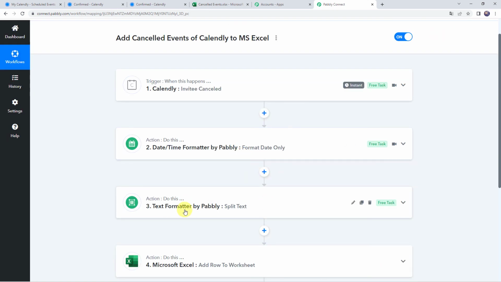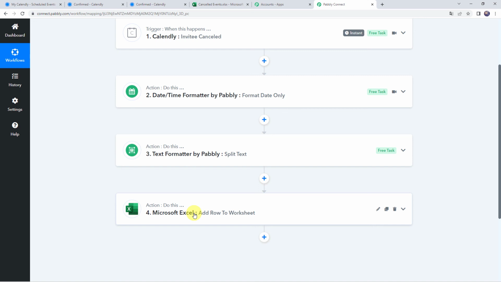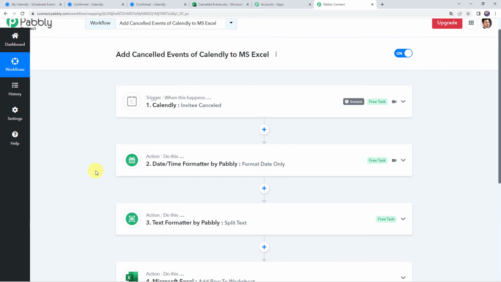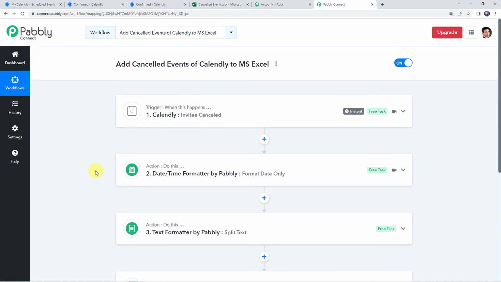Then we have used text formatter just because from the response of date and time formatter, we have got the date and time all together. So we have separated it by using split text, and then using all these details, we have added the data to our Excel spreadsheet. And in this way, we have just successfully created an integration between Calendly and Microsoft Excel. And we have learned how we can add cancelled events of Calendly to MS Excel automatically using Pabbly Connect.